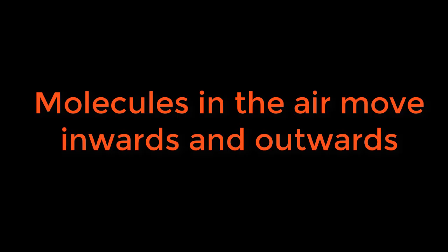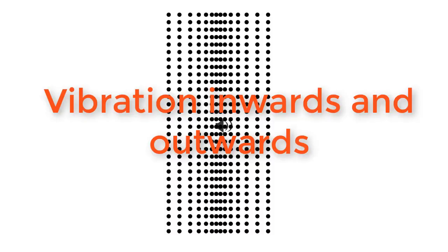So what happens is when I clap my hands, I hit molecules. Those molecules hit the one next to them, which hits the one next to that, and hits the one next to that, and so on and so forth. And the molecules from me to your ear continue to vibrate. They vibrate, they move inwards from the source, and they move outwards. And we call this compression and rarefaction. They do this over and over again, forming a wave.